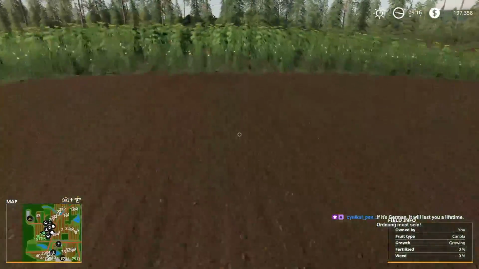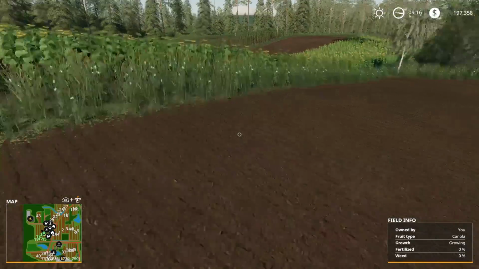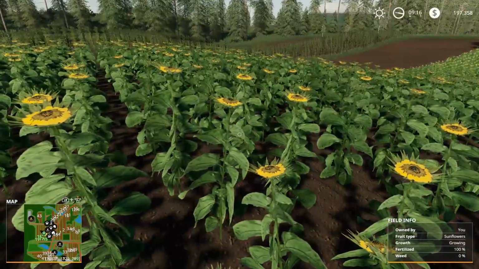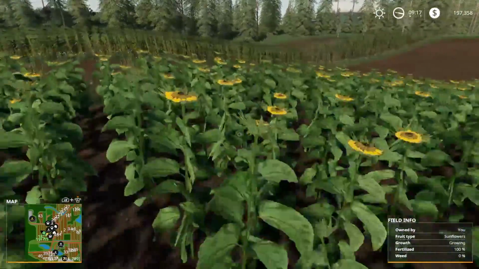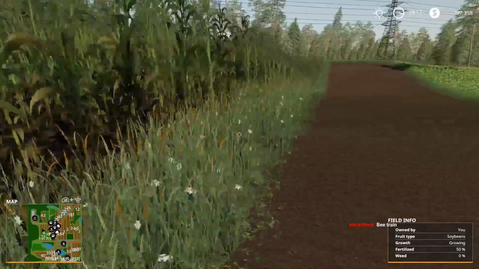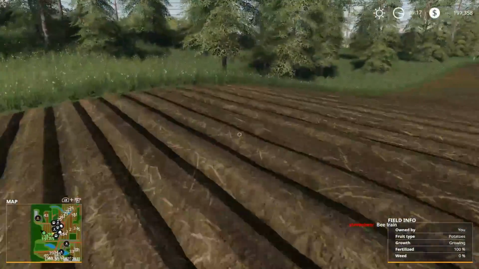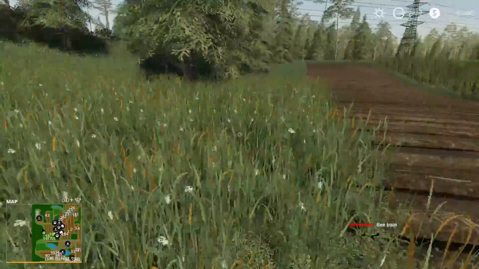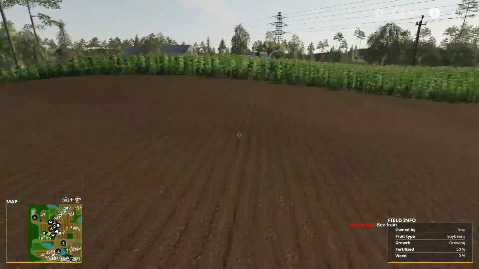All right, so let's see what we got on our fields here. We've got canola growing. We're just going to plow that under. These are a long way away from being ready, so we'll probably plow these under too. Soybeans growing. Corn ready to harvest. We'll take that out. Potatoes, plow. So this is going to be turned into one big cornfield.